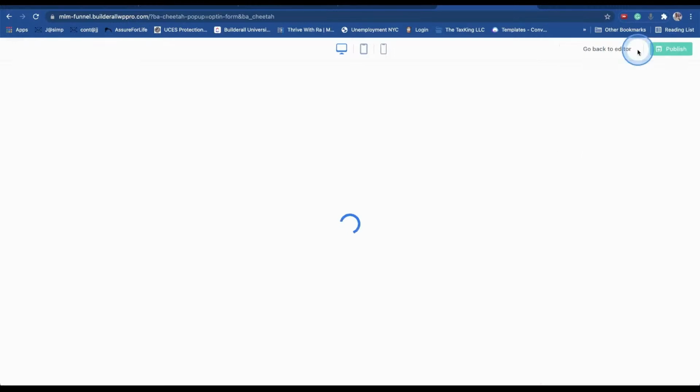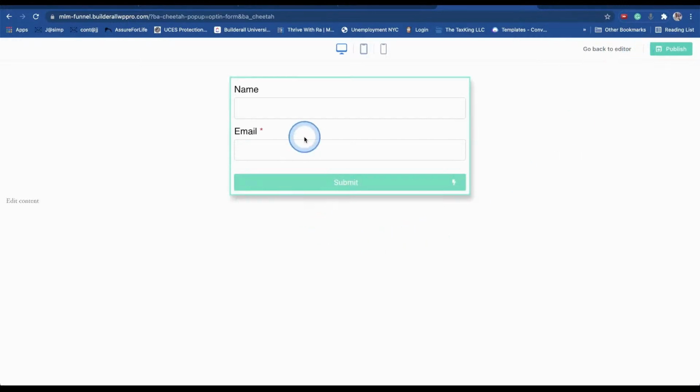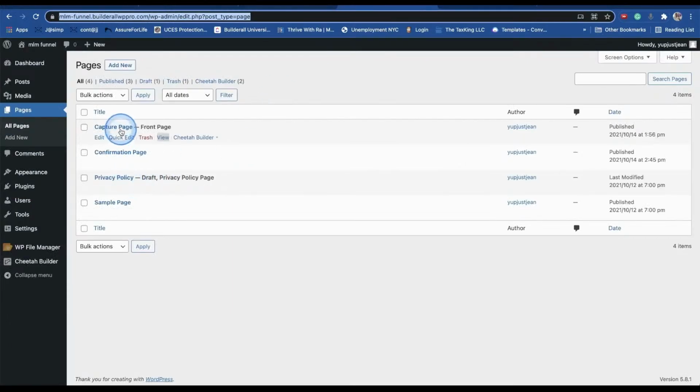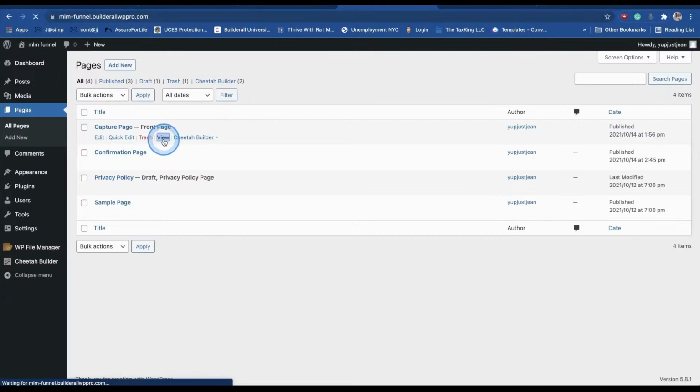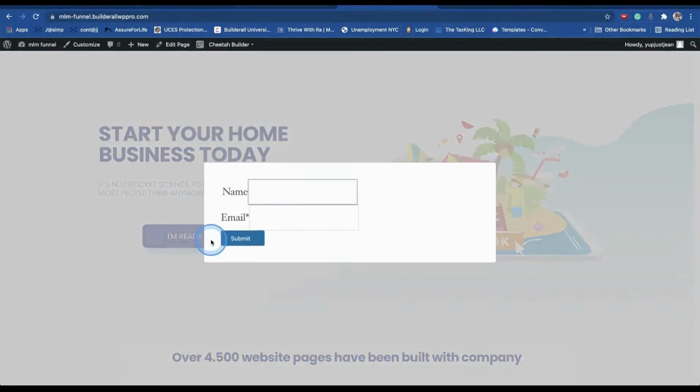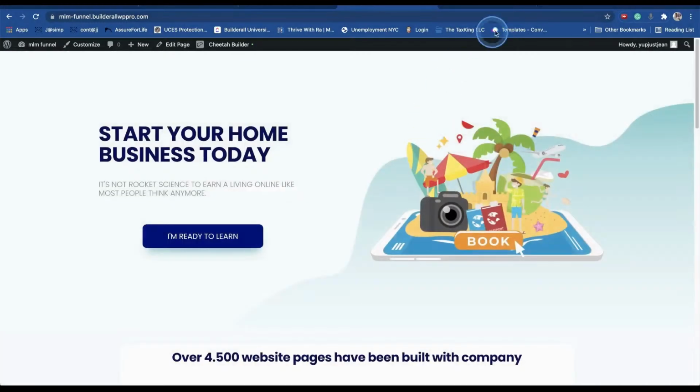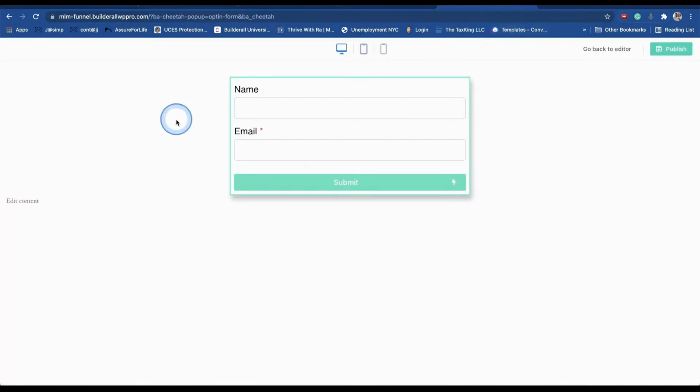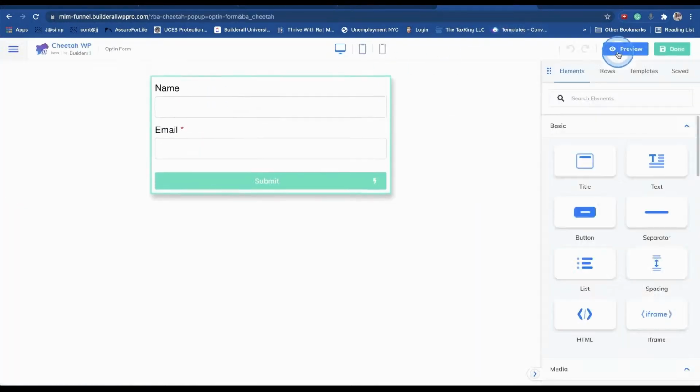Okay. Let's see, preview. Okay, when I click preview, no problem. Let's try doing this capture page thing again. View. Huh. That's strange. Back to editor.